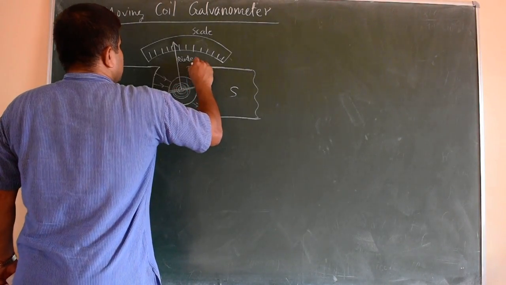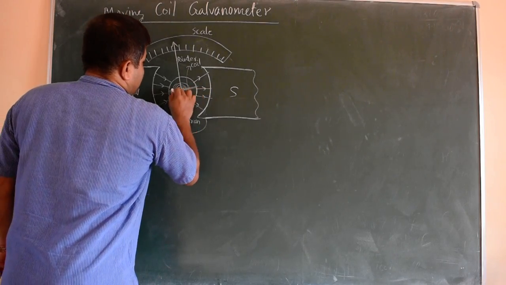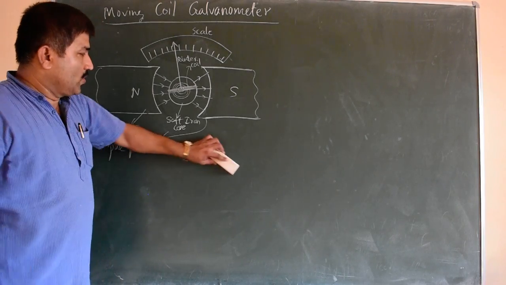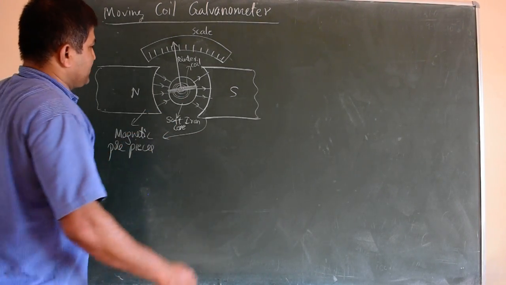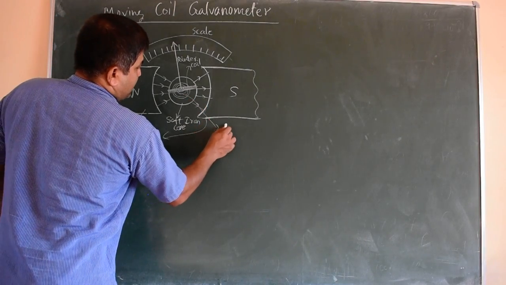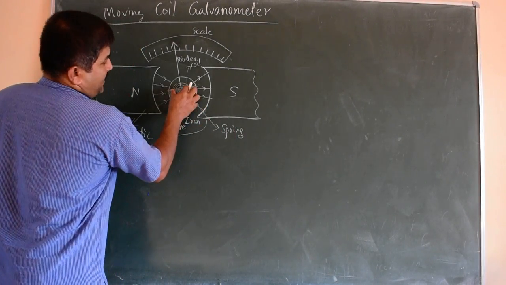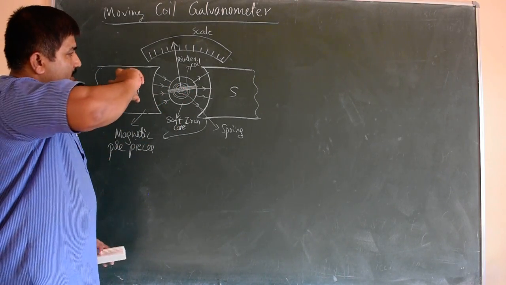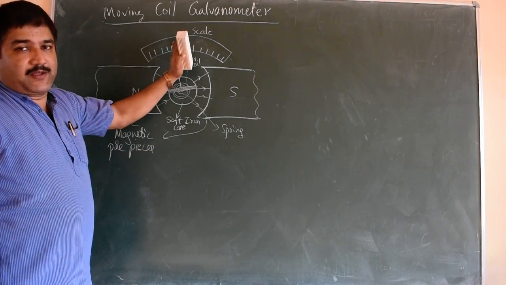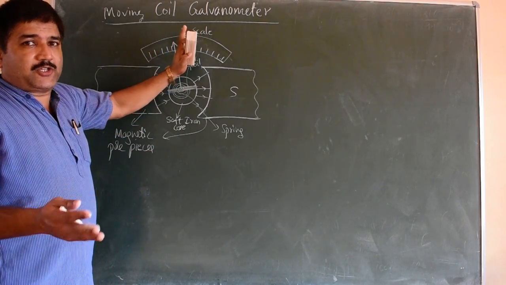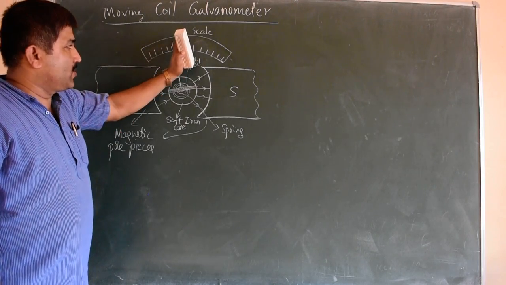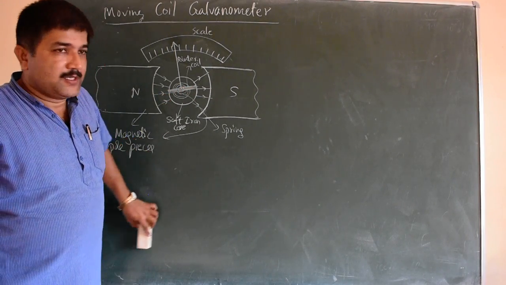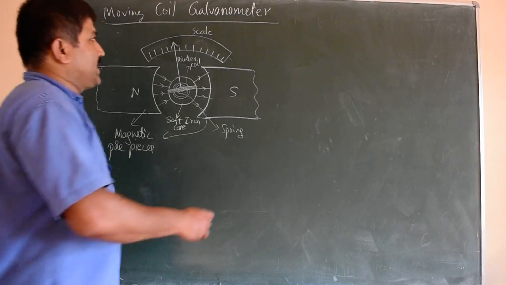So this is the coil part here. There will be a large number n of turns of coil wound on the soft iron, and there is a spring. This part is the spring, shown as a circular spiral shape. So the spring is required. Whenever the current is passed through the coil, it will show some reading. When the current is off, the pointer should come back to the 0 mark. Initially it is 0, so it has to reach back to 0. That work is done by the spring. So this is about the construction of a moving coil galvanometer.